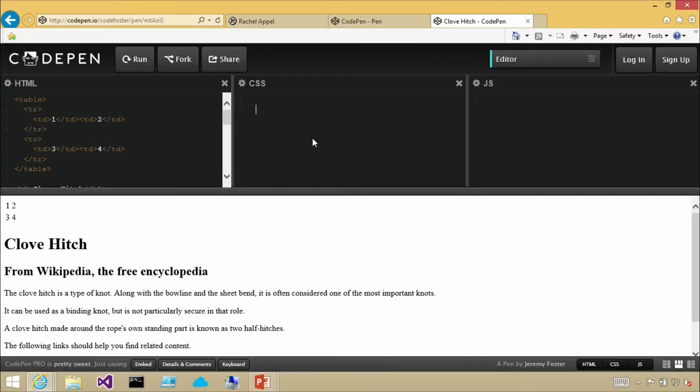If I want to just do a basic selector, I just do $, have my parens, double quotes in there, and I could just pick out any old thing that I want. So if I want to grab that table that's in there, I could just go to table and select that. This is in the CSS pane. It's probably not going to work there.